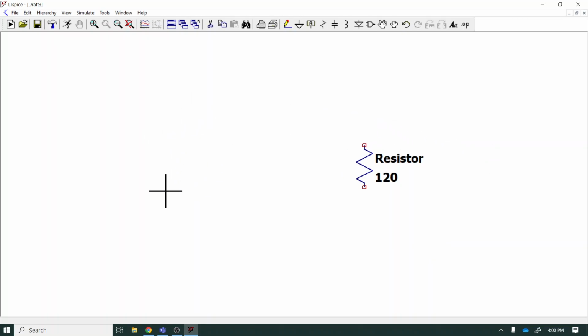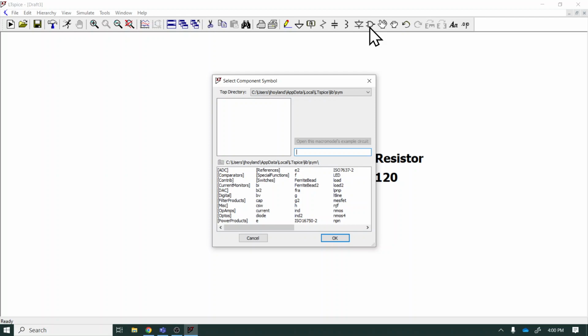Next, we want to include our voltage source. I'm going to put that over here. The different options up here include resistors, capacitors, inductors, diodes get their own little slot. Everything else is just component. So if you click on component, F2 works as well, you get this component selection. There's a whole bunch of different components here, which are given kind of difficult to read file names. There are then even directory folders here with even more things.